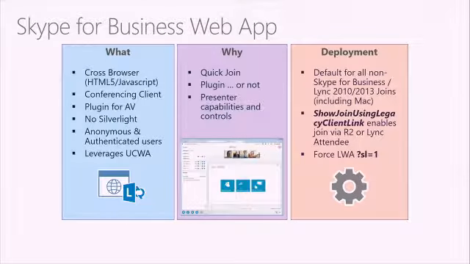Now, in addition, we also have our Skype for Business web app. The point of the Skype for Business web app is to allow a way for users to join our conferences in the event that they don't actually have a Skype for Business client. So they don't have a smartphone, they don't have a mobile device to gain access to our applications there. They don't have it installed on their desktop. How do I get into your meeting? Fantastic. You can utilize the Skype web app.